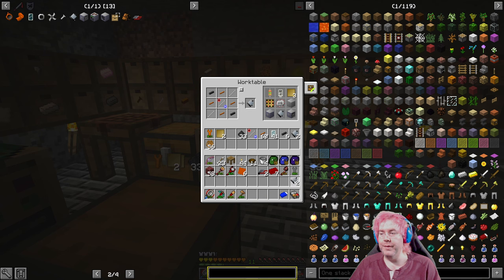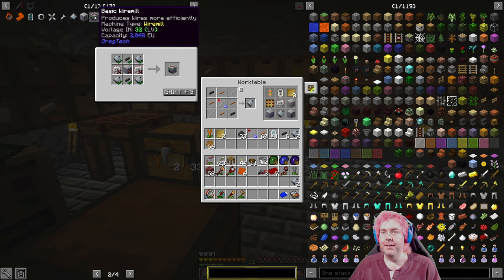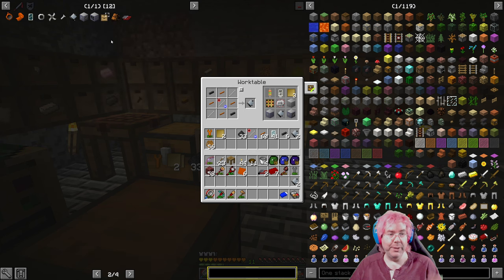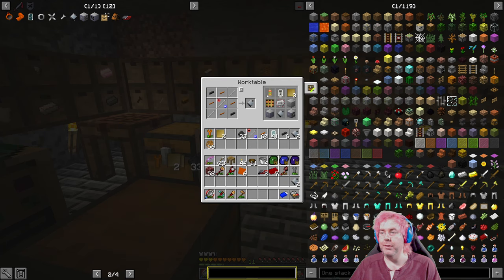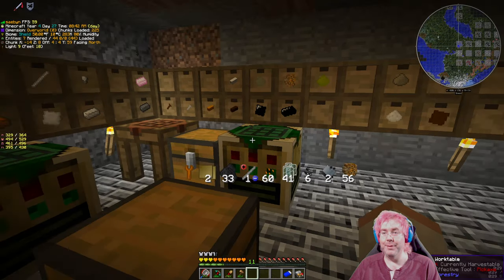We will need 2 of these. What else do we need? Let's unbookmark the wire mill. At some point, we'll probably have multiple wire mills and things, but don't need that for now. Okay, so we have some things. We do need the LV machine hull. So the LV machine hull needs an LV machine casing. LV machine casing needs 8 steel plates.